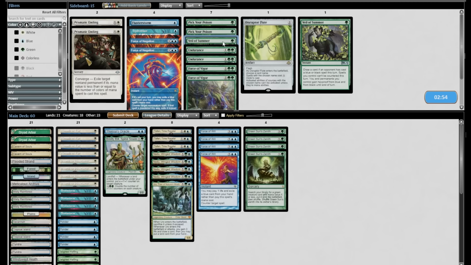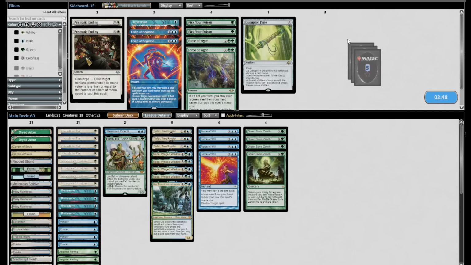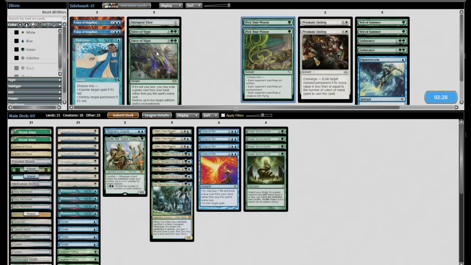Okay. Veil of Summer, Endurance come in. Flusterstorm seems good enough. We saw the Frog. I don't think Pick Your Poison is good enough for this matchup. It can kill a resolved Atraxa or Archon, but so can Teferi and Plow, which are cards I don't want to make room for. Prismatic Ending hits the low end of their deck.